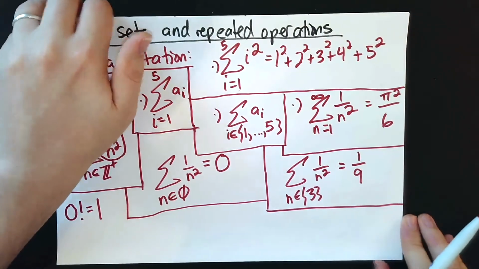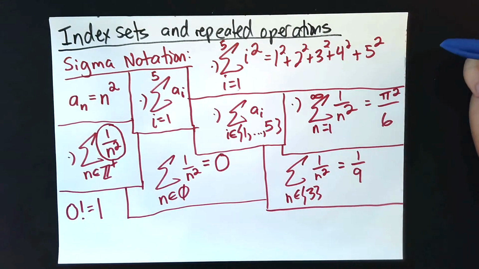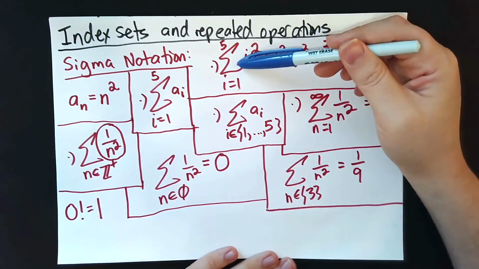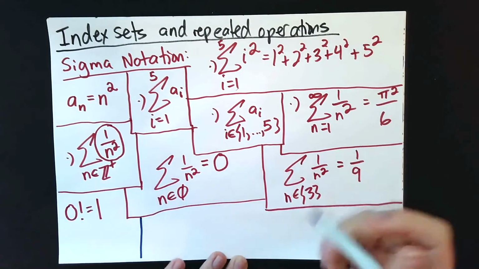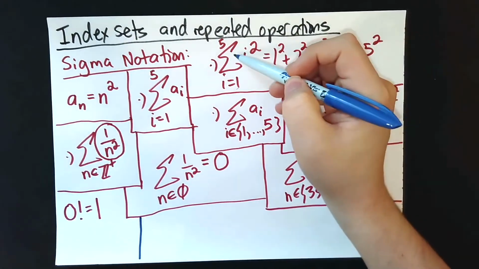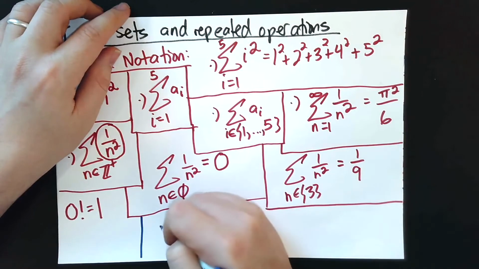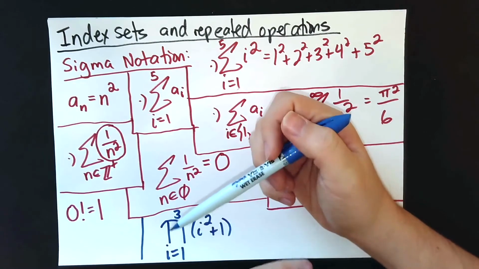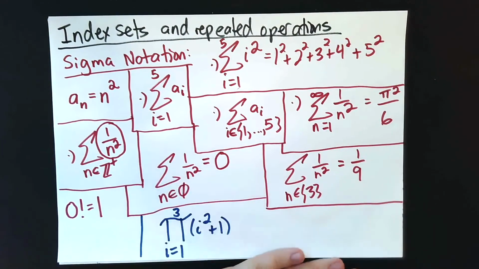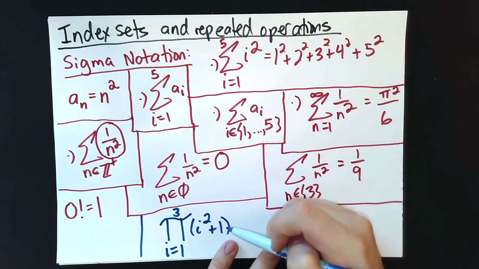But before I talk about that, I want to note that this whole notation for repeated sums, I can do this same idea for other operations. So just in the same way I could do repeated addition, I could also do repeated multiplication. When we want to talk about repeated multiplication, instead of using a capital sigma, which would stand for sum, we use a capital Pi, which stands for product. Okay, so this is intended to be a capital Pi or a big Pi. And so what is this telling us? This is telling us start at i equals 1, plug each of those things in here, and multiply them together.